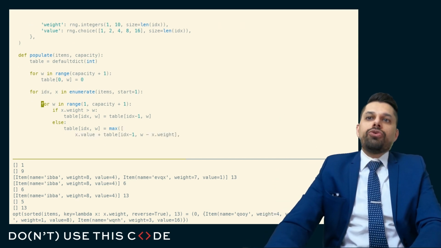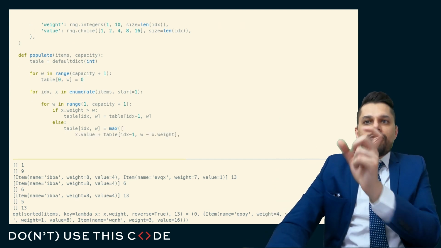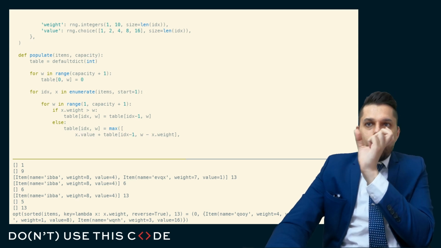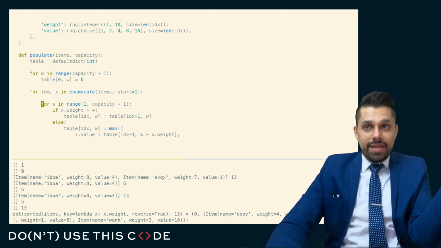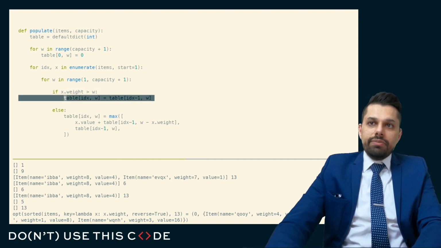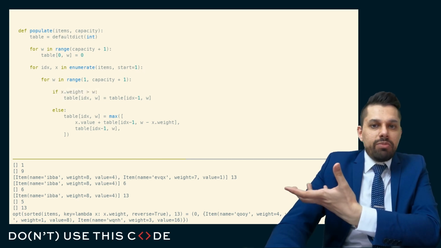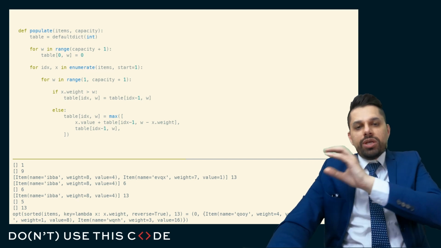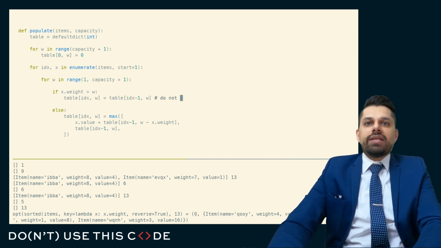Then I can go through each item, and I can say, for each possible weight capacity from 1 up to whatever the total capacity is, if the item is greater than the weight, then whatever the maximum you could do is just whatever the previous maximum was, not including the item. This is the do not accept, the decline step.